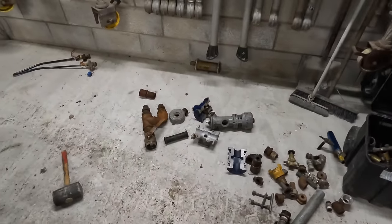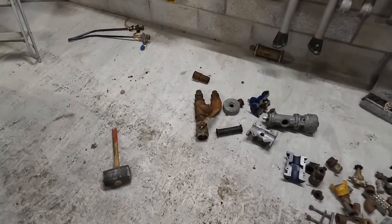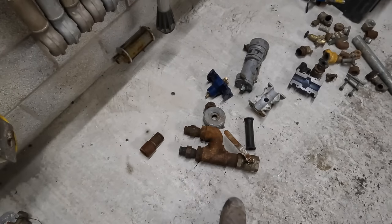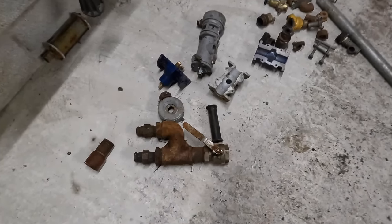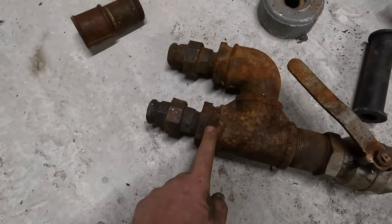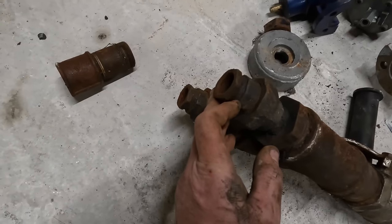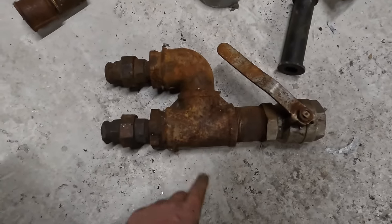So now I'm just going to have a scout through these bits I've got here and see what I can find, because I might be able to use something. These are just different bits I've had on different applications over the years, and I never seem to get shut of them. I'll save them because you never know when you're going to need a 2-inch ball valve, is it? Yeah, 2-inch ball valve. You're never going to know, such as this reducer from 2-inch to, what's that, 3/4 maybe? I don't know. That might be an inch to 3/4. So even just saving all these fittings, it's going to come in handy.